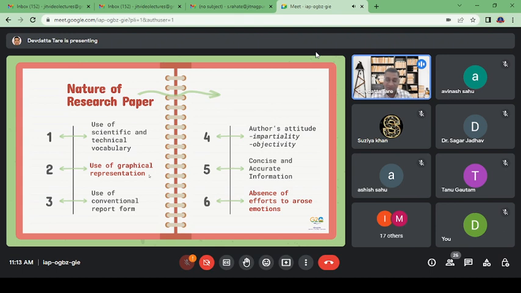When we are framing our hypothesis or writing our objectives, for example, we write that sun rises in the east. This is a statement. So our objective is to prove that sun rises in the east. If by any chance we are able to prove that sun rises in the west, we should not feel sorry. We should not say, how did this happen? Sun rises in the east. We have been taught, it has been proved, but how is it happening?